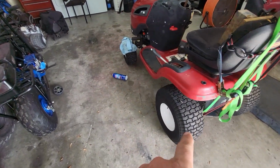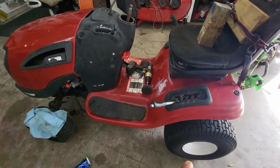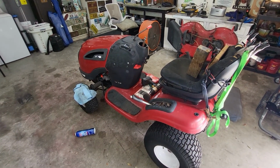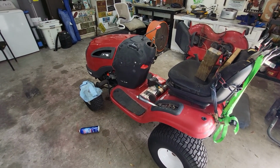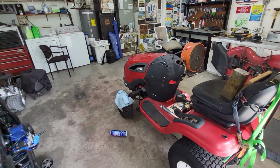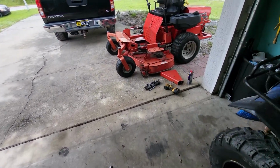Oh, I put 2 tubes in these tires, because remember these tires were flat. So I got 2 tubes in there. They're now holding air. And that about wraps it up for the Craftsman. So we'll have to see how it runs after the new carb. If not, I might be chasing another issue, but I'm pretty sure that's what it is. Because that thing has a Nikki carb on it. And they're garbage. I hate them. They're so hard to work with.